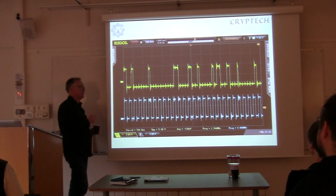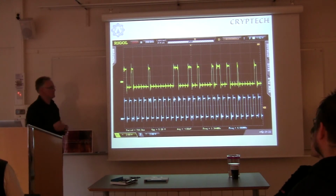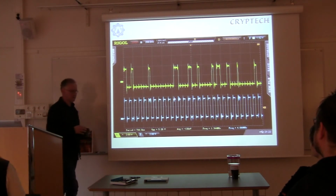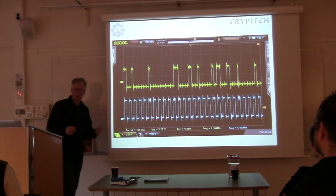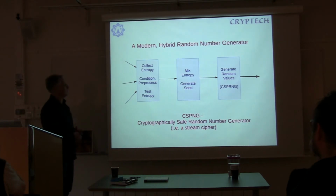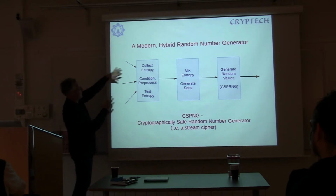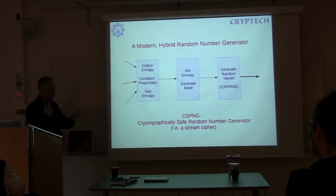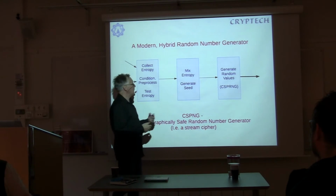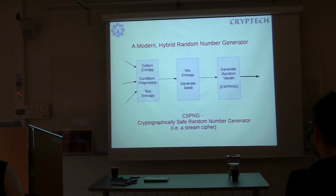If you look at quite a lot of embedded systems, this is as far as quite a few of them go. People say, well, I bought this embedded system, it has a random generator. No, it probably has an entropy source. If you look at, for example, OpenBSD or Linux, the random generator sitting in the urandom, or what you can talk to as urandom, looks something like this. You have something that collects entropy from unpredictable events. Then you mix that entropy somehow in a mixer. And then you have something called a CSPRNG that actually generates your random numbers.